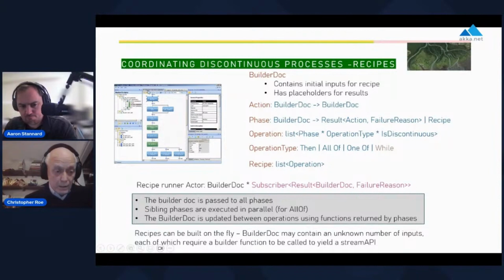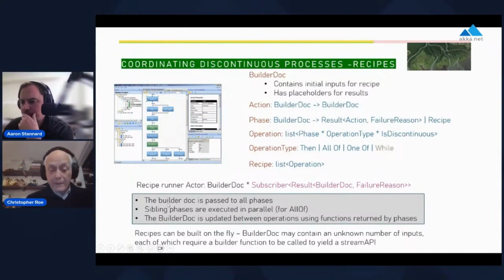So basically, when the operation is complete, this document gets passed to all the phases. If I was looking at these three here, the recipe runner would have three functions, and after the operation is complete, those three functions will return to the recipe runner, which then gives them the builder doc to update, and they each update it, and then that document in its updated form can go on to the next operation layer.